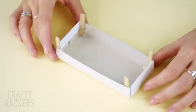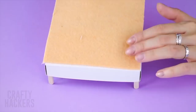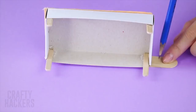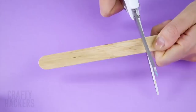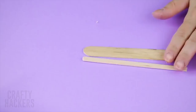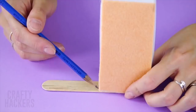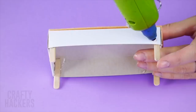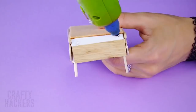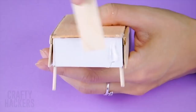When the glue dries, flip the bed over. Measure a piece of felt cloth to the bed and glue it on. Measure a wide popsicle stick to the bed and cut it to fit. Then measure the smaller stick and cut to the same length. Measure the wide stick to the foot of the bed as well. You're creating a wooden frame for your bed. Glue the frame into place. Let's make a headboard too.